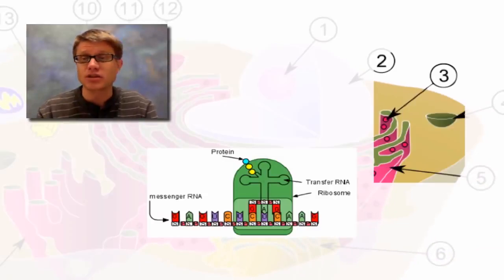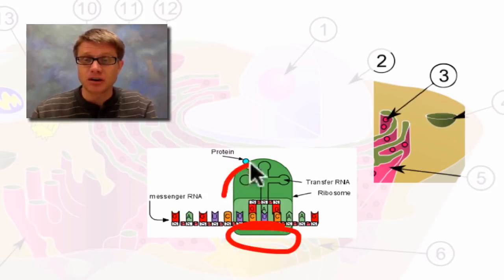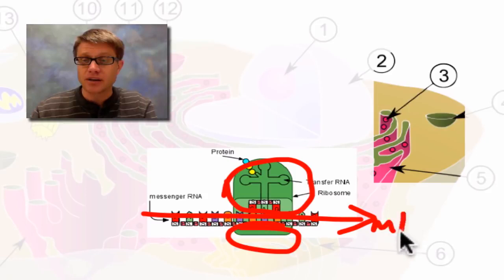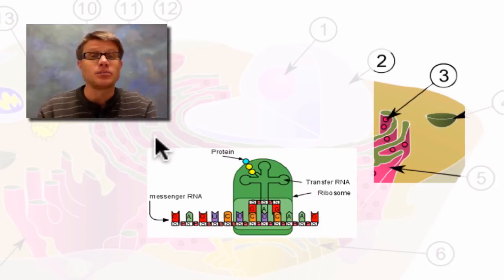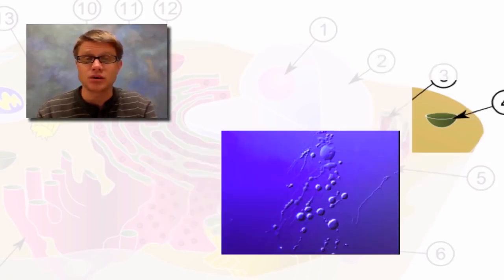Okay, next we get to the ribosome. Growing up, I represented ribosomes as little dots inside the cell. It's a little more complex than that. The two parts of it: you're going to have a small subunit on the bottom and a large subunit on the top, and the messenger RNA is going to move through that, and then on the top we're going to bring in the transfer RNA, and we're actually going to build our protein off of it. And so the function of the ribosome is going to be to build proteins, and prokaryotic and eukaryotic cells have different ribosomes, and that's how some of our antibiotics actually work.